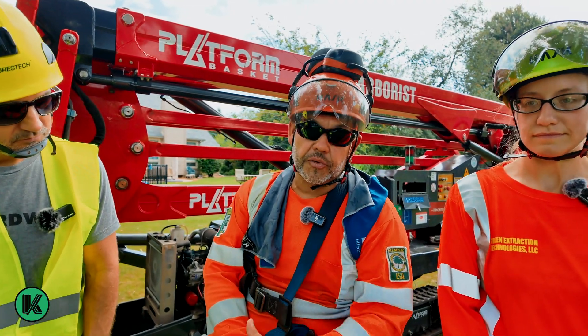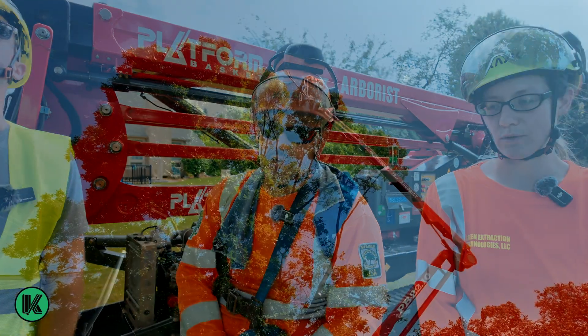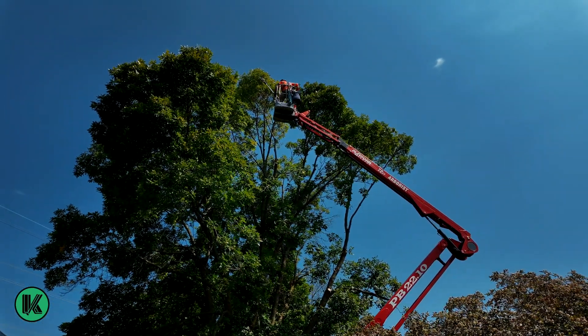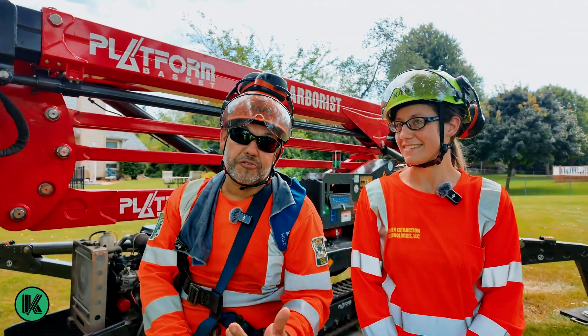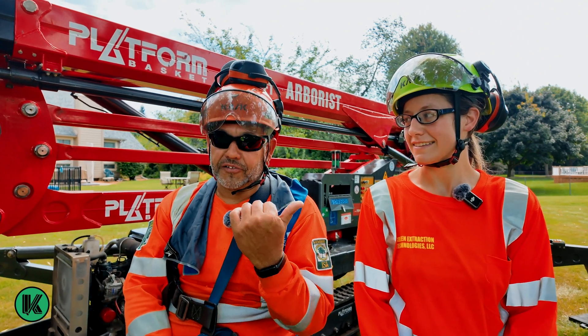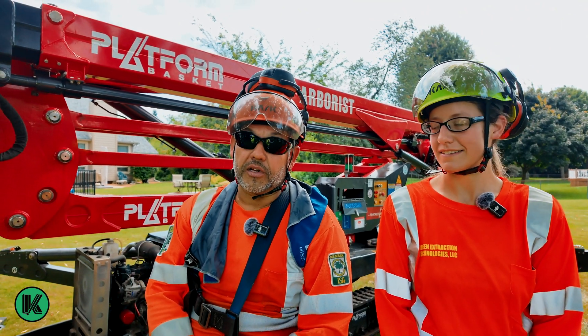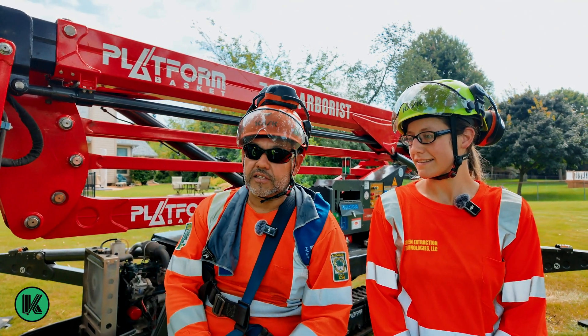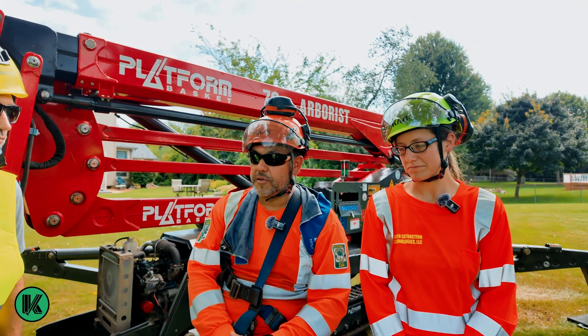Because the tree hasn't been pruned professionally in a very long time, it's kind of lion's tailed itself. For the real tree guys watching this, you're going to see some pretty bare branches, but I've tried to do some crown reduction to try to offset that. Hopefully the tree will flush back out and things will be great.